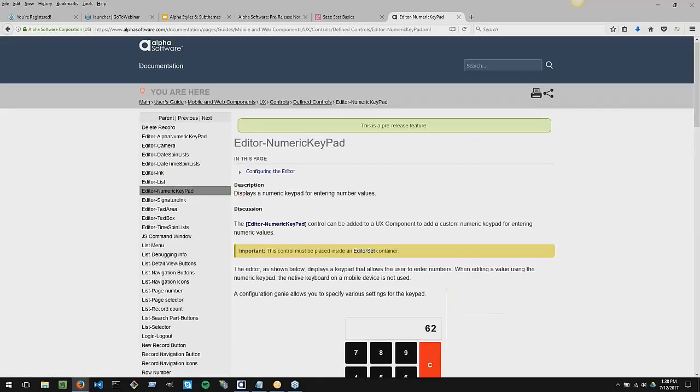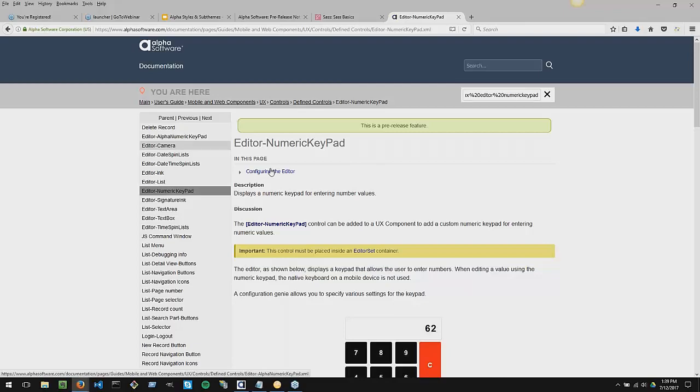Exactly. I will copy this link for you. Yep. And as you can see at the top, it is tagged as a pre-release feature. I have it on good authority that the pre-release will become an official release very, very soon. We're just trying to track down a couple of small issues, and that should be in the door within, I'd say, a week or so, something in that range.